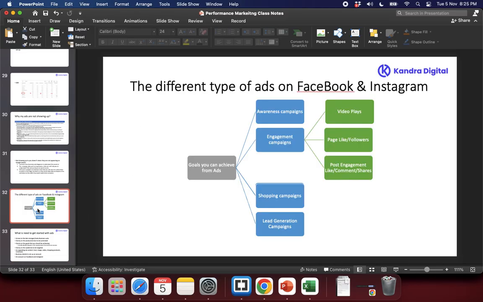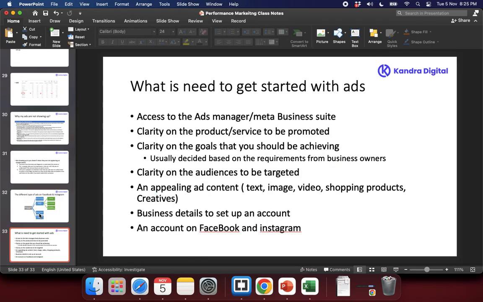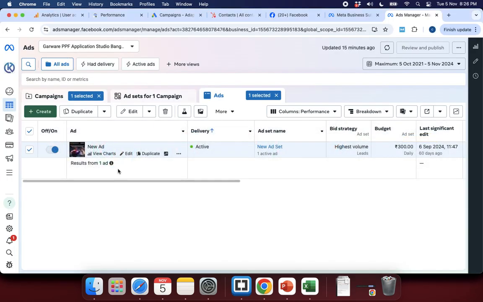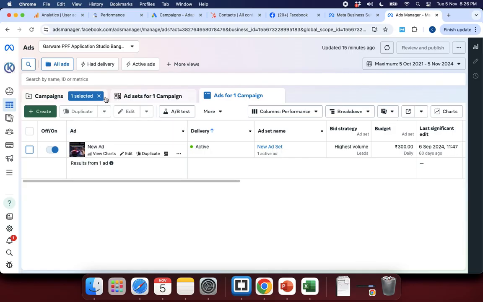Correct? And if you are in a situation to plan for a business that doesn't know anything, they don't know whether they should be running Google ads or Facebook ads or invest in SEO or some other marketing platform or channel. Even in those scenarios, you should be smart enough. You cannot ask them to invest in awareness campaigns. For example, for these advanced automotive professionals, the active campaigns which I am showing to you all, I cannot say that you go and run an awareness campaign. Awareness campaign is an education campaign. They are educating people.